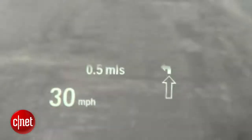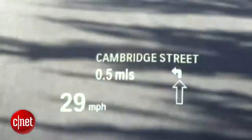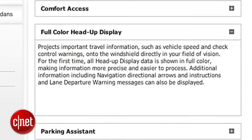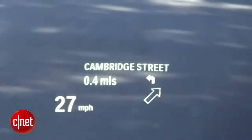Now, we also have on this car a head-up display optionally installed. I can get my navigation prompts, I can get speed, I can see media information, I can see warning messages about the state of the car. The thing that's interesting is in the website materials and their promotional stuff, they show that being full color. This one's just either white in the day or orange at night. I'm not sure if I'm missing something.